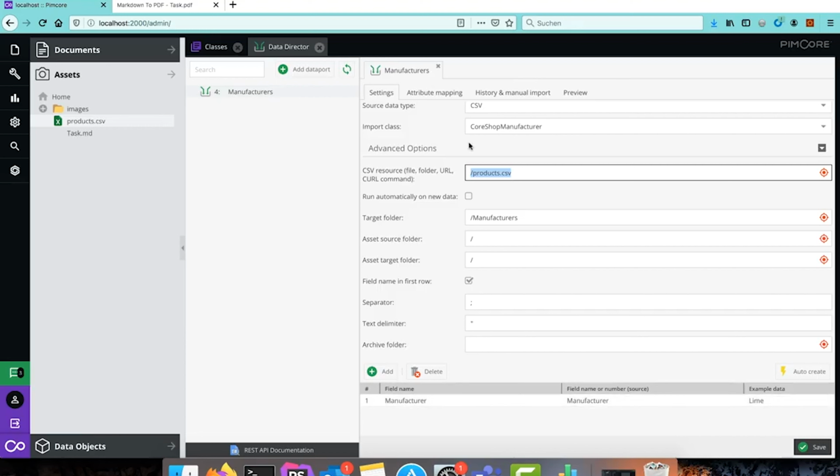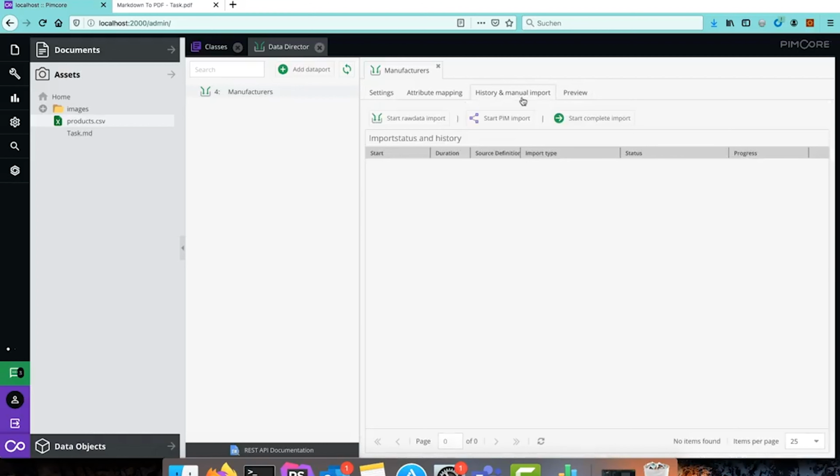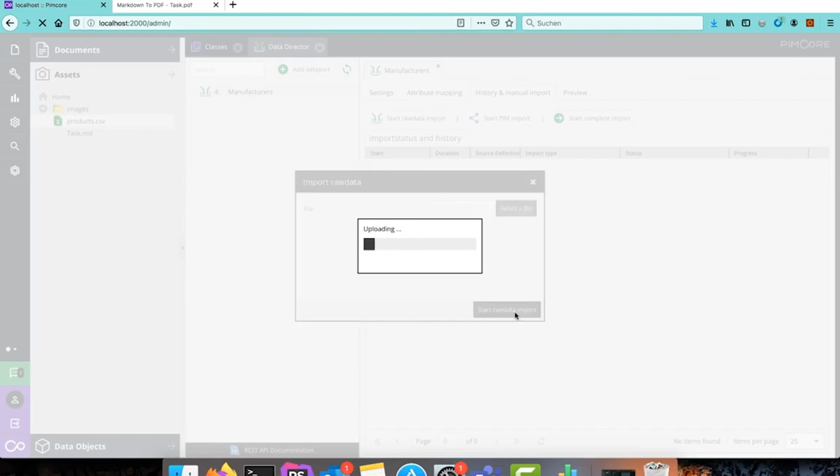Okay, now to execute the first step, to import the raw data from the import resource to this intermediate table, we can go to the History and Manual Import panel and start the raw data import.